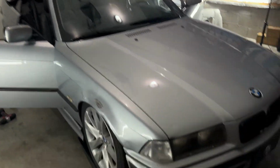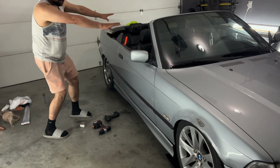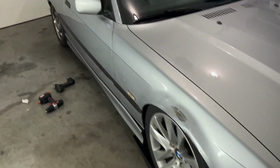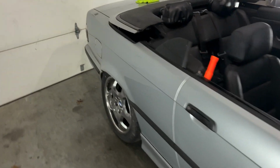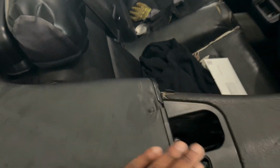Keep being real. Sheesh. Yeah, that shit looks good. That's nuts. That doesn't look bad. We just gotta figure out how to get it down. It's just like right there.